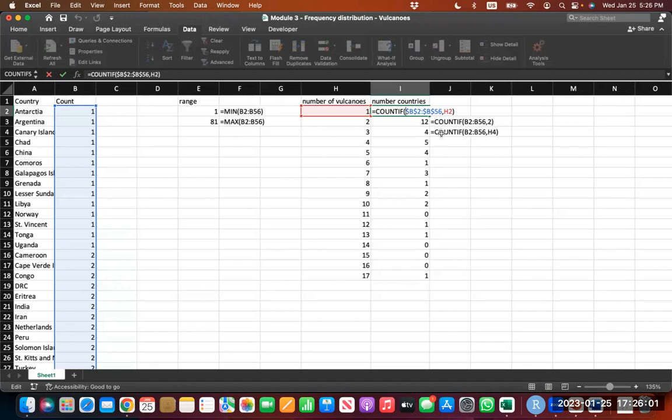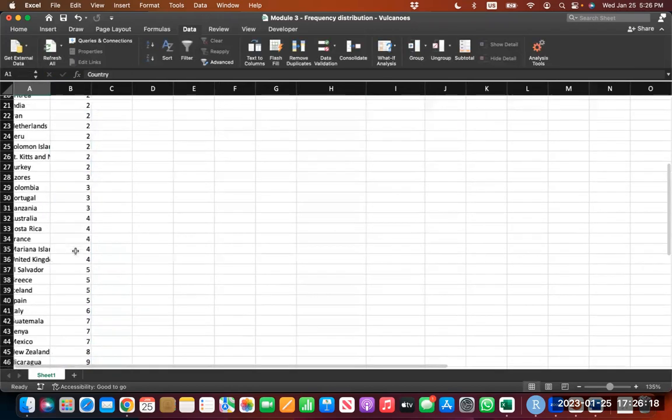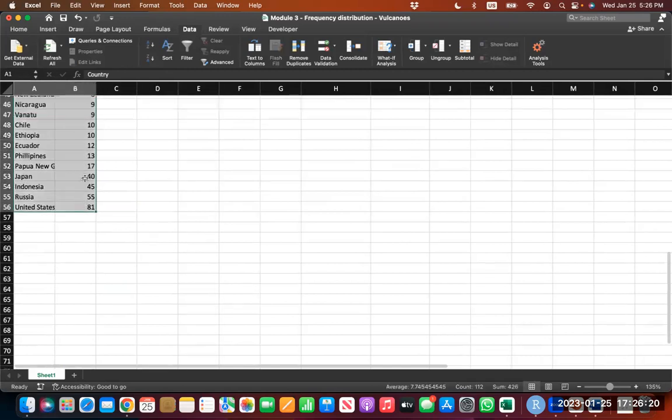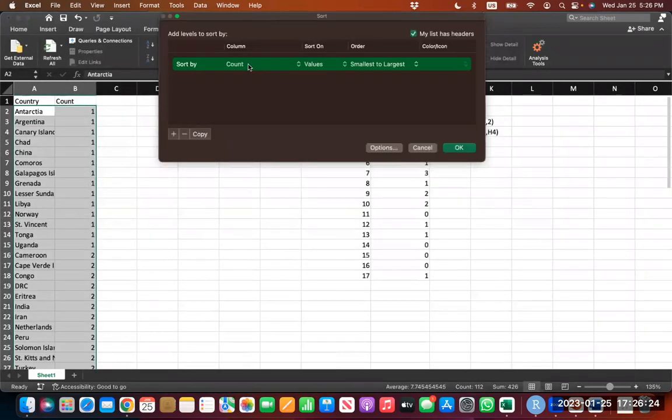Which one? Oh, the counting is easy. You go on A1 to B56. You go on data, sort, and you choose here the column count.